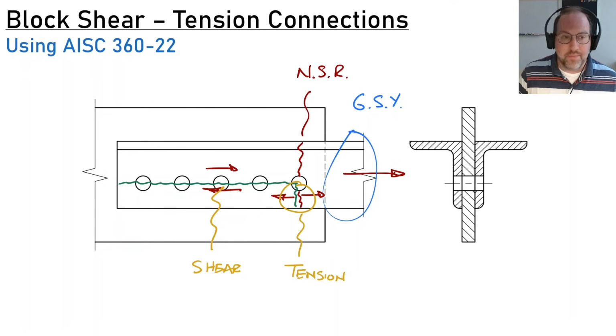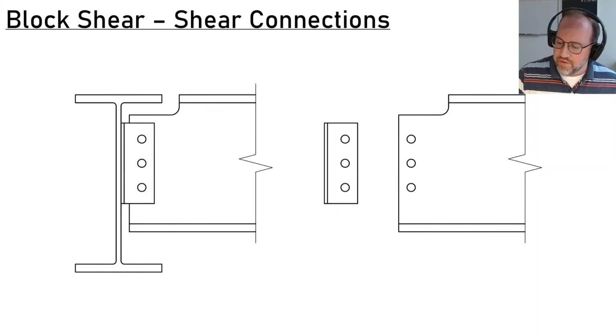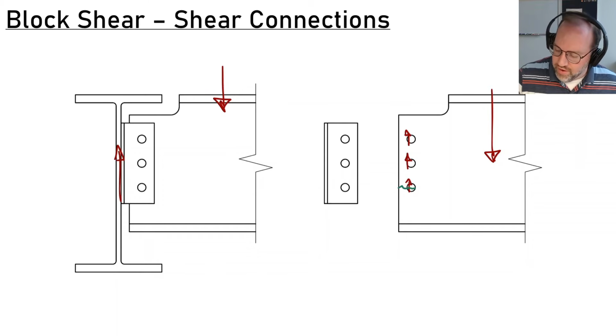So if we look at a beam connection, for example, here's a beam connection. I have some load acting down on my beam, and this girder is going to be providing a reaction here. So if I break this up and I look at my two components, if I look at my beam first, the reaction is going to be going through my 3 bolts, and we could have a block shear failure along this line and then up through all of my bolt holes, where this is going to be in tension. And then I have a shear side right over here.